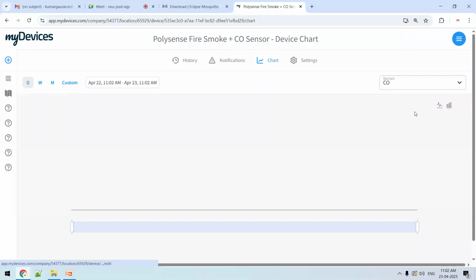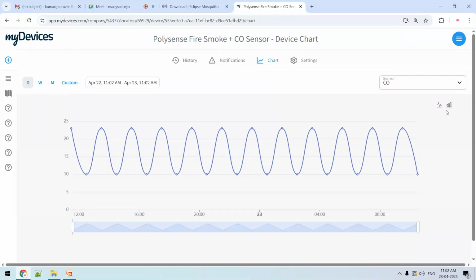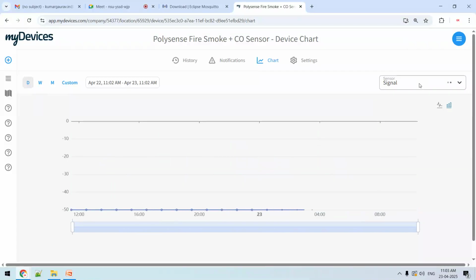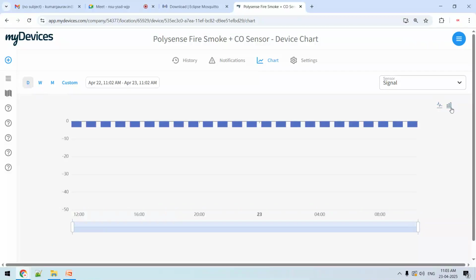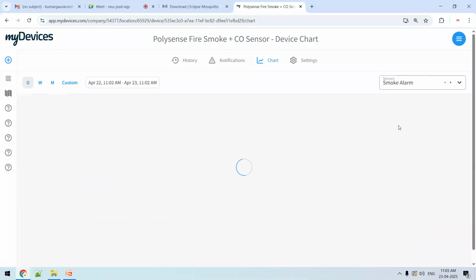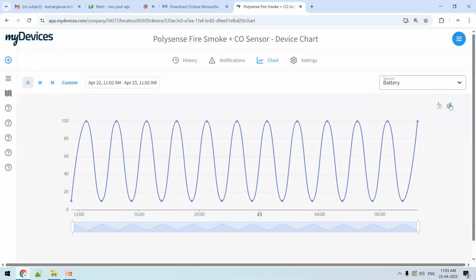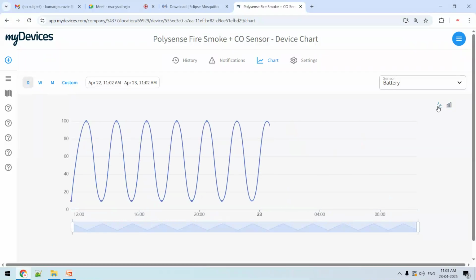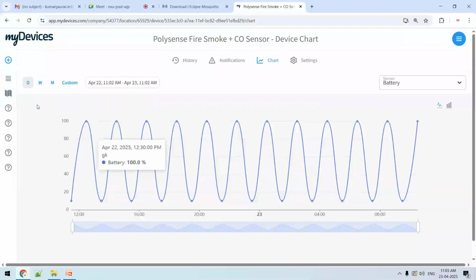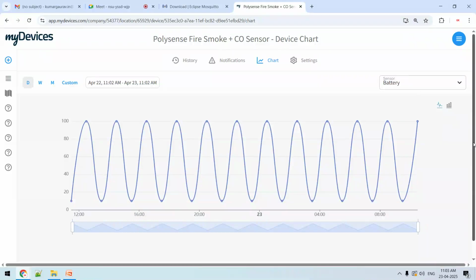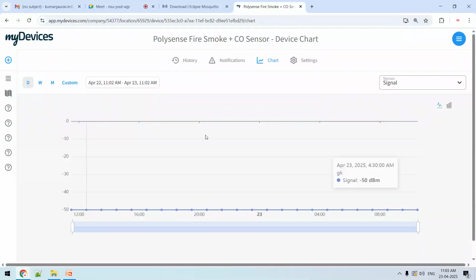So if we want to plot some charts, so what about signal, smoke alarm, battery level, okay, map, this one.